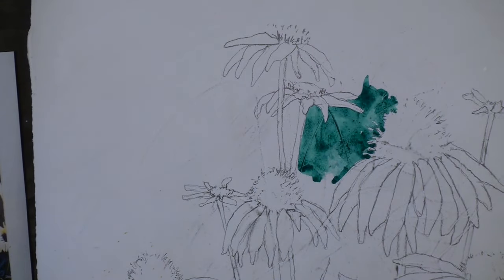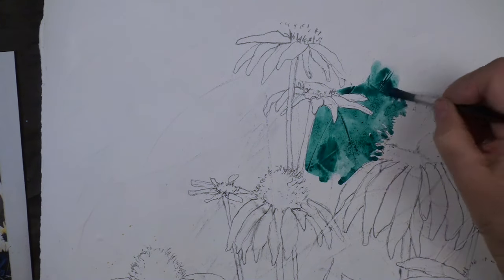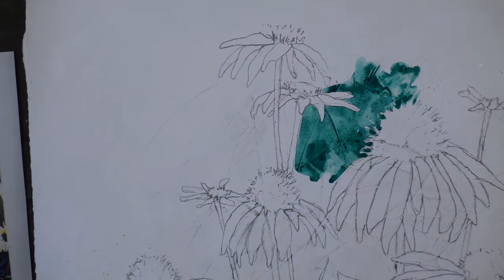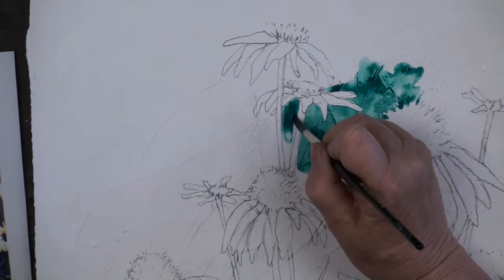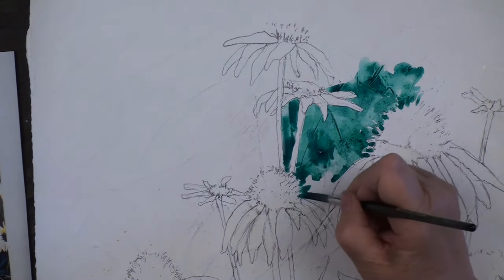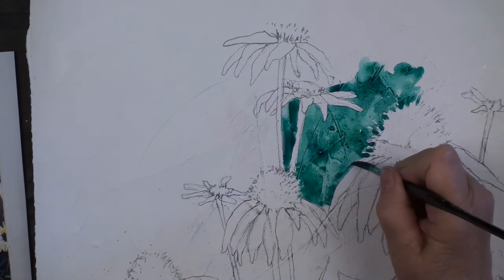You can see some of the lines just starting. And see, I usually have to worry about these edges drying on my regular paper. I don't have to on this one, because if they dry, I can just activate them in a matter of seconds. So the most important thing now is I just want to get started on getting some of my color into the background, establishing this beautiful contrast between the white flowers and the background. You can see how nicely that gesso absorbs the color. It's really pretty.